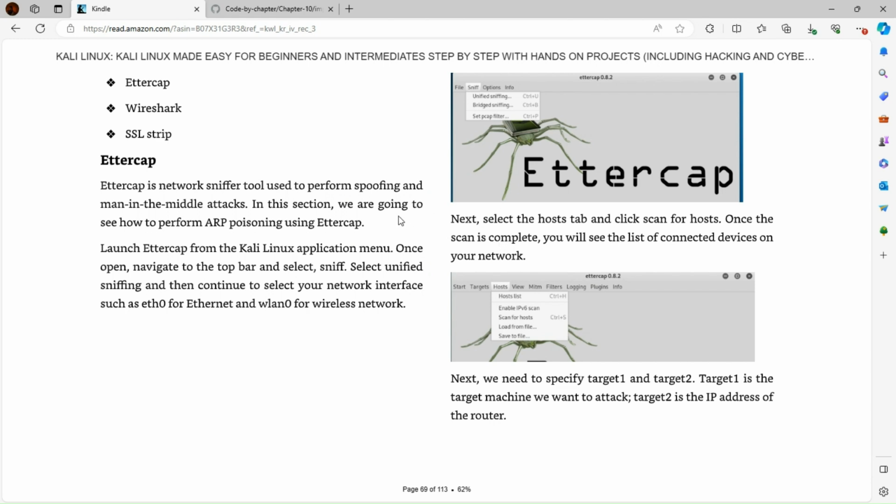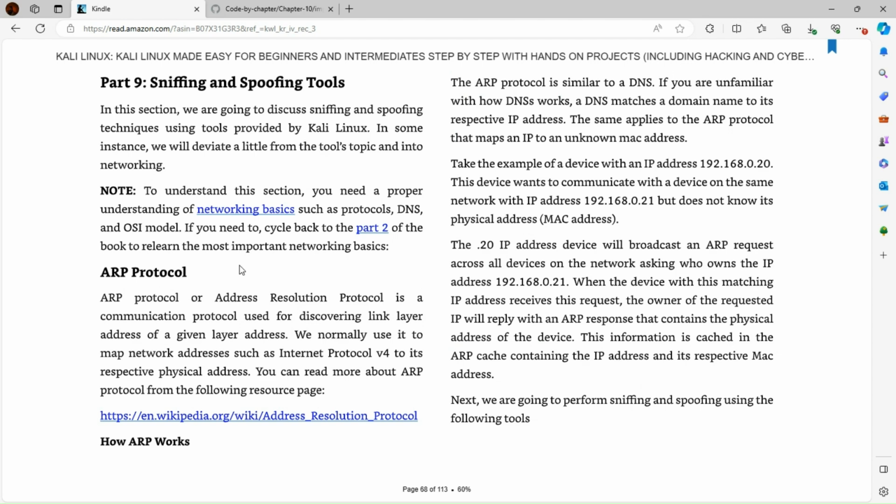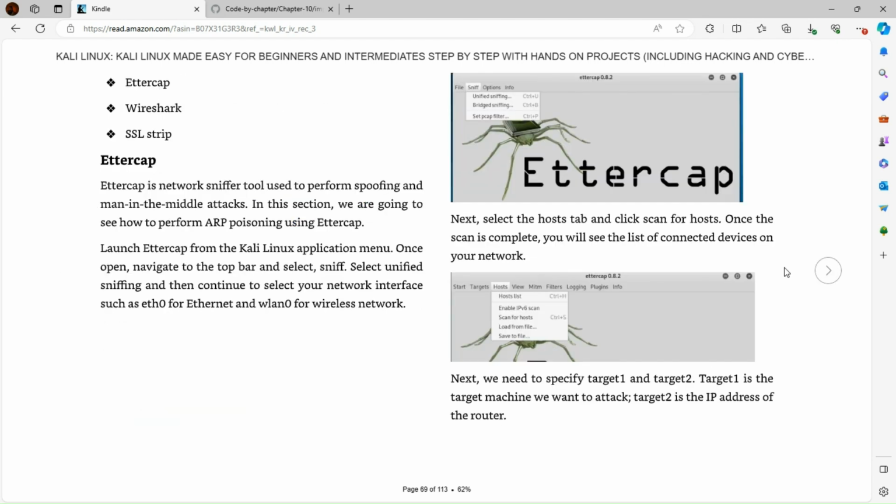In this series, Kali Linux Made Easy for Beginners, I'm not going to spend a lot of time going through and verifying all my ideas, because I'm just going to show what this book does. It's a cool book because it goes through all the tools that Kali has and gives you an idea how they work, and then you have to use your imagination and resources on research and figure out what you want to do.